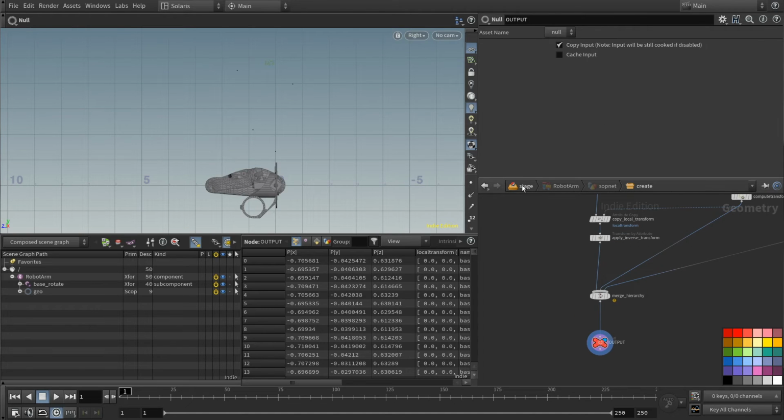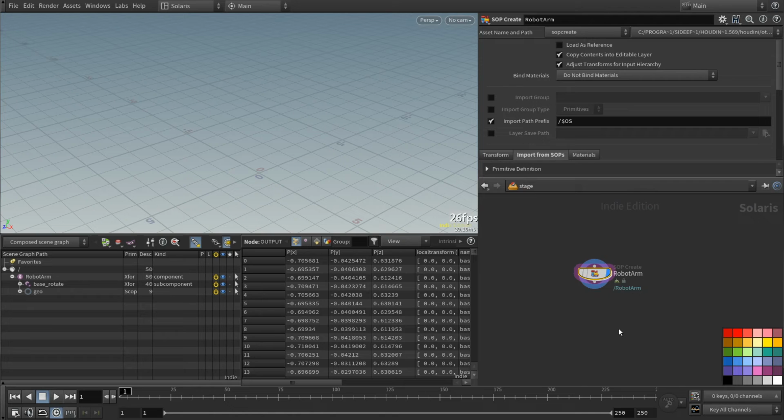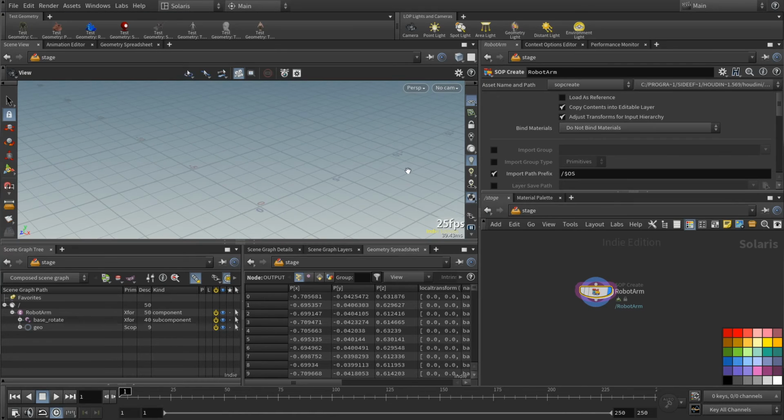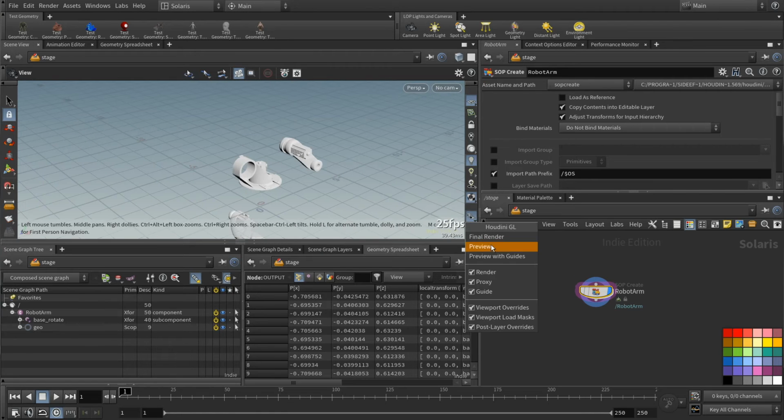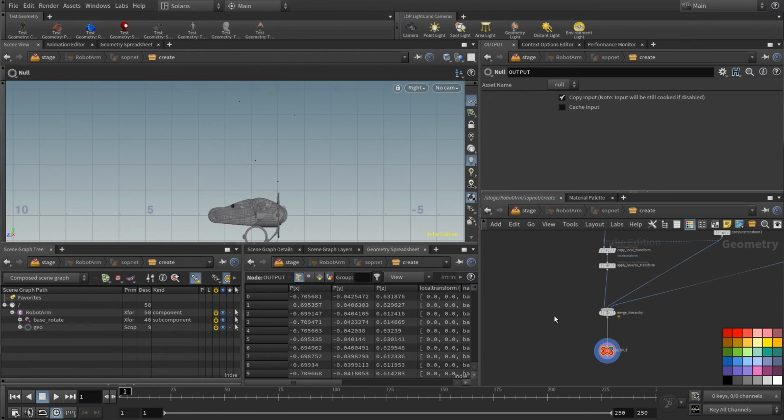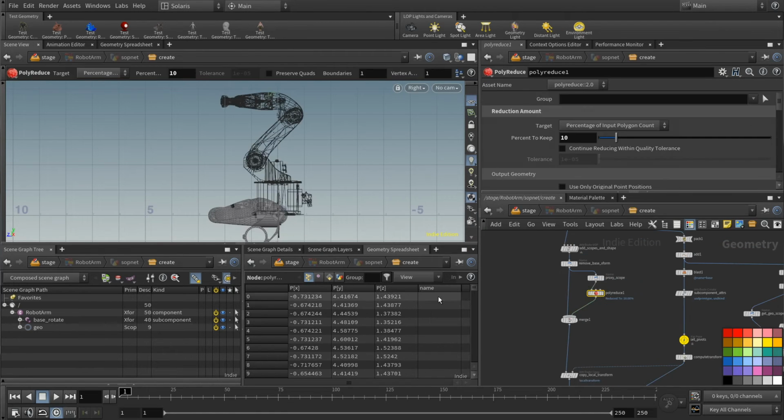Okay, let's go back up to stage. There are two problems here. Let's start with the obvious one. Our mesh is gone. Closer inspection will reveal that it's just the proxy mesh that's gone, not the render mesh. What's happened is the polyreduce node has cleared our name attribute, so the attribute copy couldn't locate the proxy mesh and therefore filled it with null matrices. This in effect scales all of the mesh down to 0.